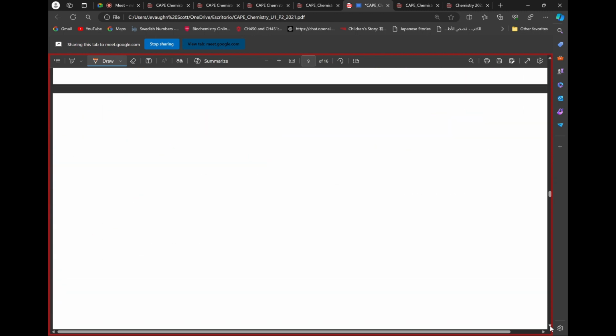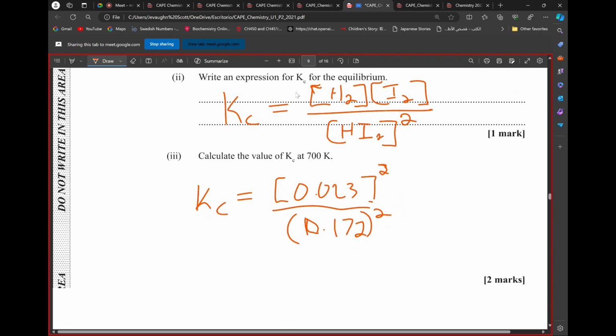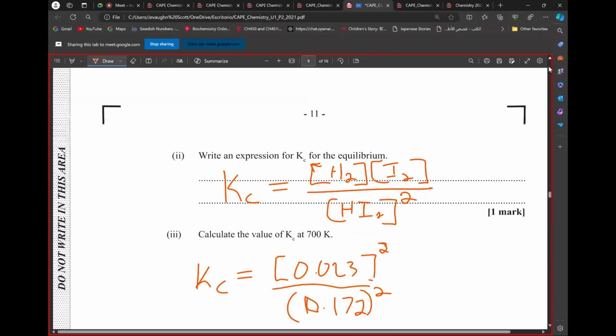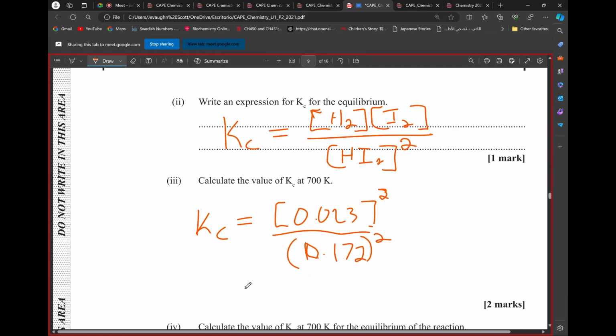So I think this is a paper that bothered me somewhat, because we're not supposed to be really writing a Kc for this reaction. We're supposed to be technically writing a Kp because they're gaseous, but they ask us to write a Kc expression. So we're going to write the Kc expression that they ask us to write. And what will be the answer here? What would be the answer for the Kc?